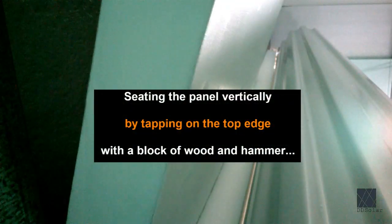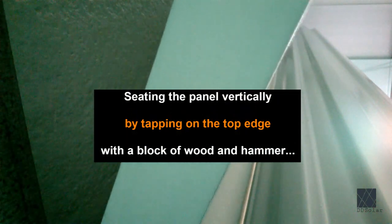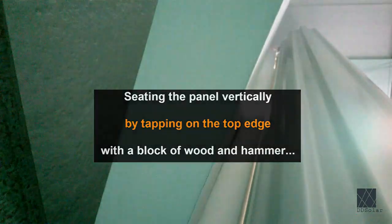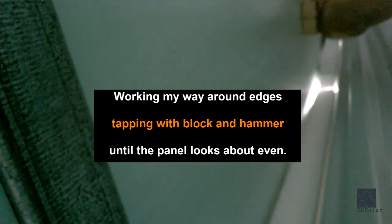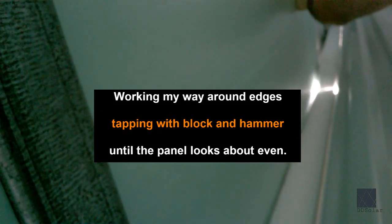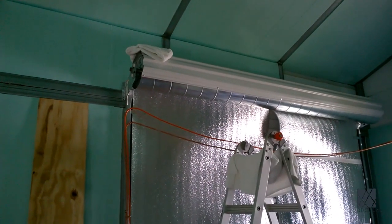If you want to, you can cut them smaller and they won't fit so tight and you won't have such a battle getting them in. But then you might have to do more anchoring or maybe put up more furring strips. So really, it's up to the individual to decide what works best for them. Okay, there's the piece right above the roll-up door.